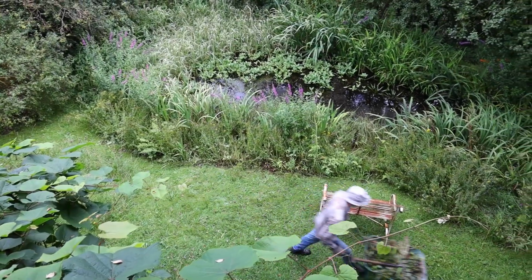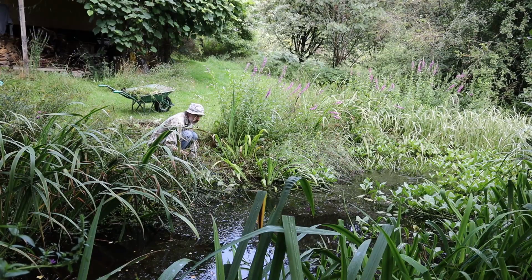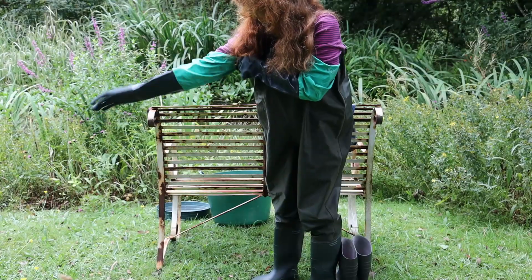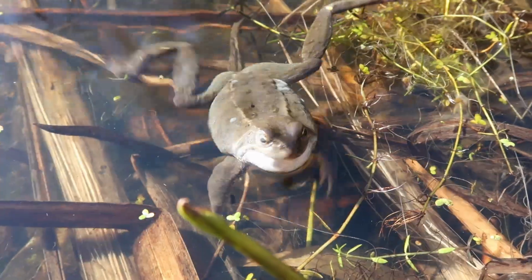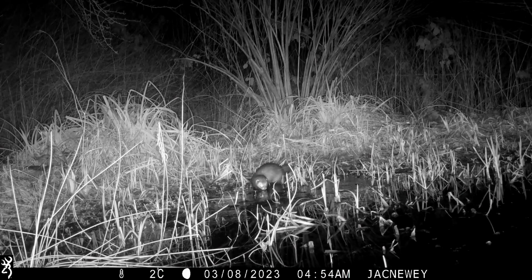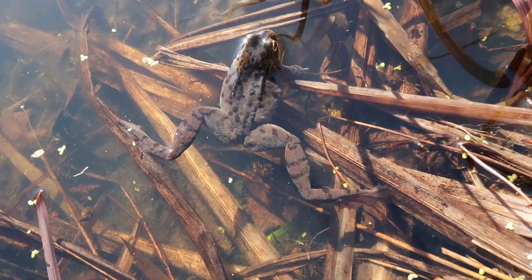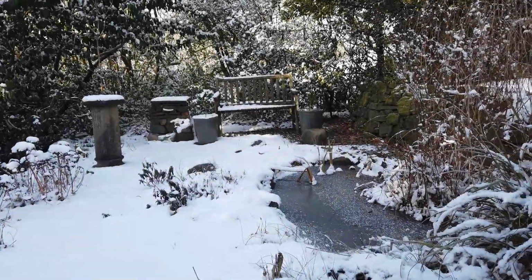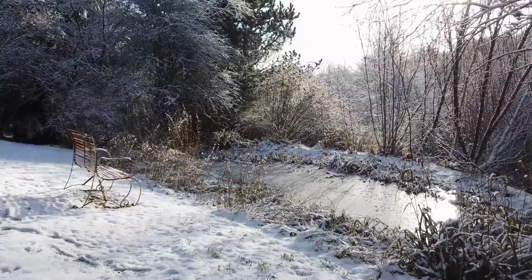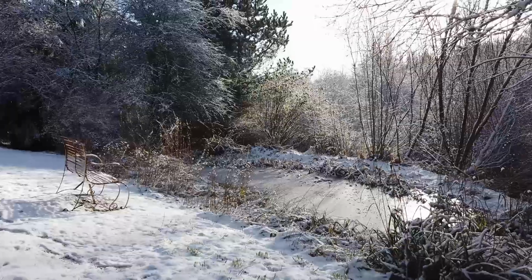When we moved to this amazing spot in the Upper Severn Valley 27 years ago, we always wanted to have ponds in our garden. Build a pond and the wildlife will come, we were told, and as we love wildlife and wanted to do all we could to encourage it on our patch, we couldn't wait to find out. This video tells the story of how we built not one but 2 ponds for our garden near Llanidloes in mid Wales and what happened next.